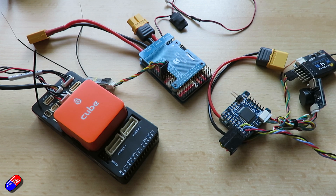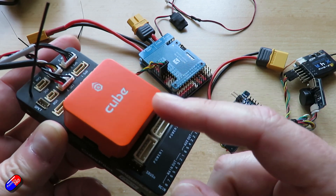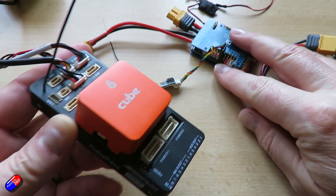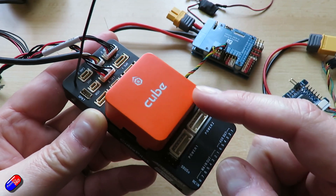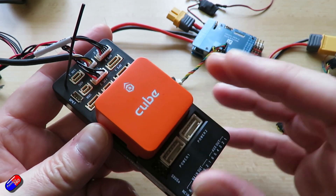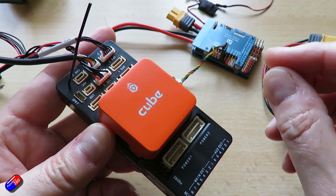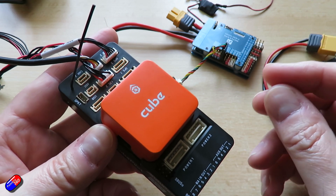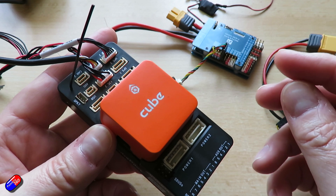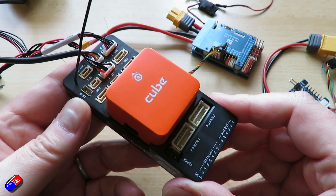So hopefully that helps explain it. The way it works is that there is a separate space in EEPROM that isn't overwritten as part of the flash update. However, ArduPilot is very clever and will actually read the parameter file, apply conversions and other updates to get it up to date with the version you're flashing, and then copy all of that back as part of the upgrade process.